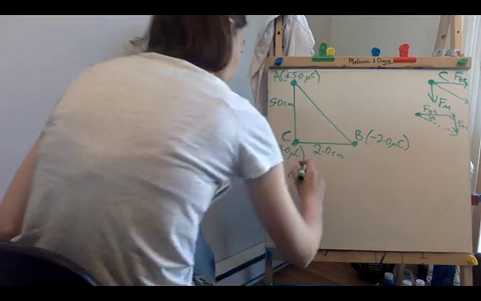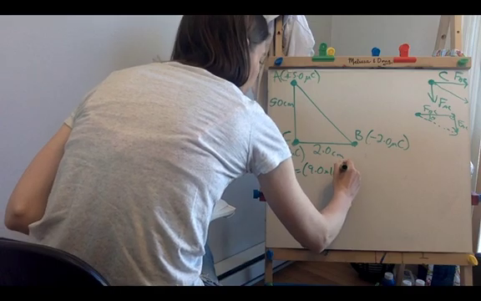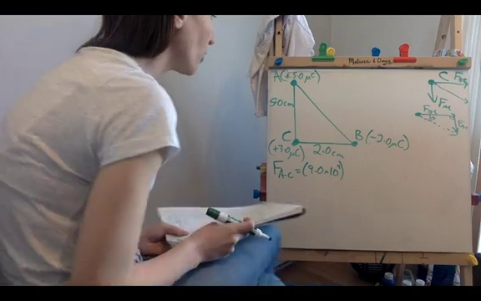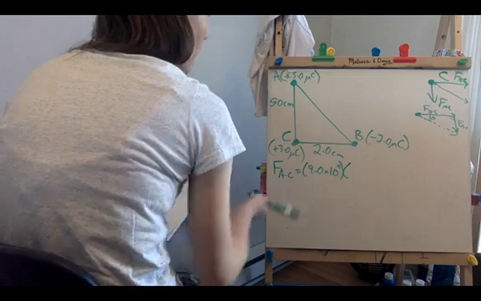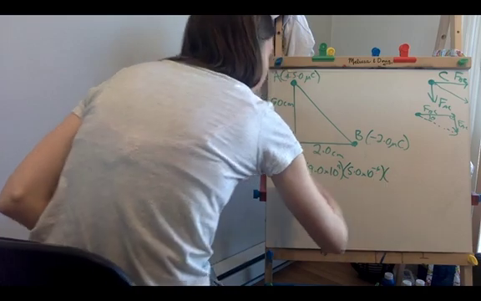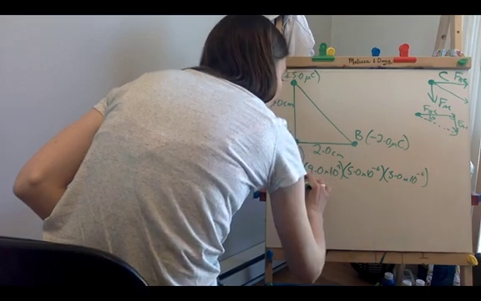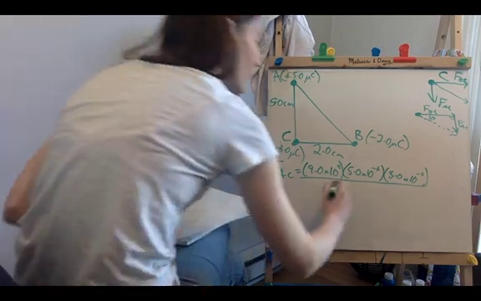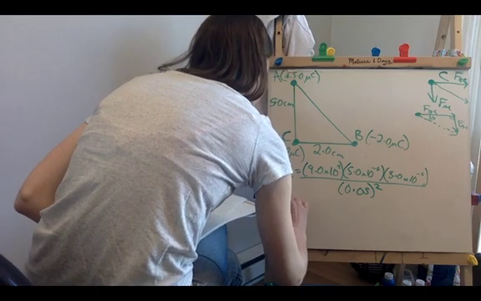We can say, all right, well, I've got my constant, which was my 9.0 times 10 to the power of 9. I'm going to skip the units only because it's so hard to fit it all on this tiny whiteboard. Multiplied by our 2 charges, and we just include the magnitudes there. So it'll be the 5 microcoulombs, so times 10 to the -6, multiplied by the 3 microcoulombs, and then that's all going to get divided by the radius in between them, which in this case is 5 centimeters, but that has to be put into meters for this formula, so 0.05, and then squared.